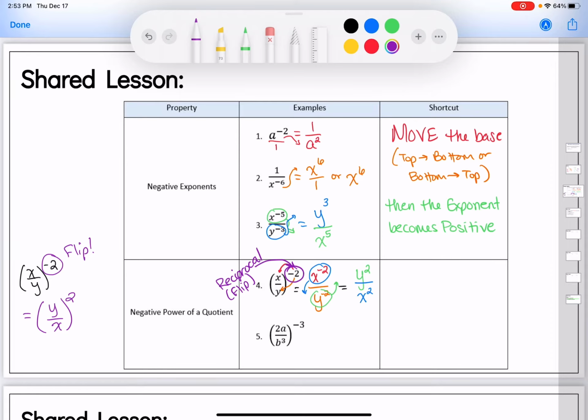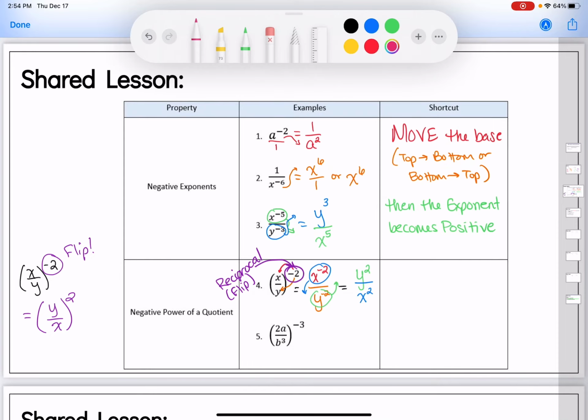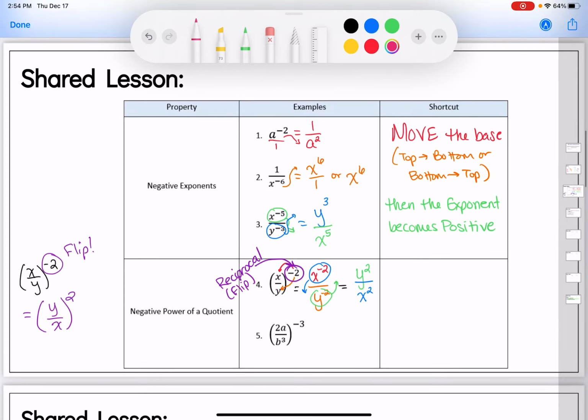So this is a little tricky, and if this is confusing for you, go back to the old way like we showed at the beginning. Distribute your exponent and then worry about the negatives if you have them. But sometimes it'll save you a little time, and if you're really understanding that concept of a negative exponent, then this is a shortcut for you. I flipped the fraction because it was a negative exponent, so reciprocal, and then distribute after that. So it becomes y squared over x squared, which is exactly the same thing we got the other way.